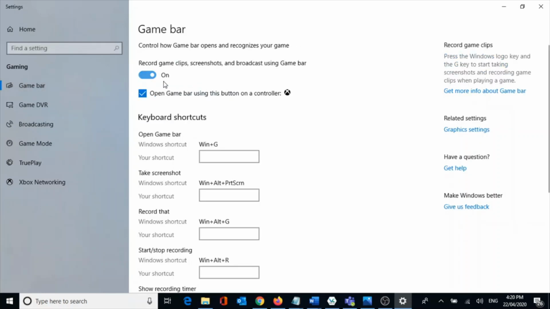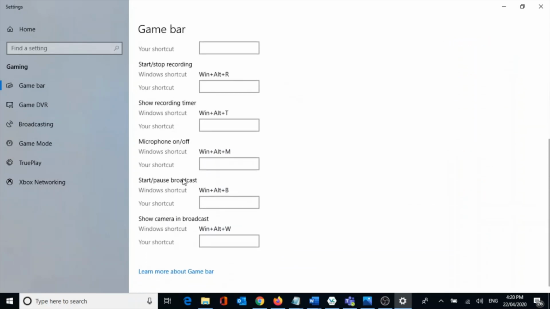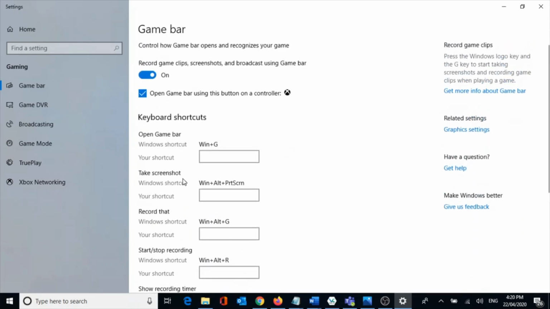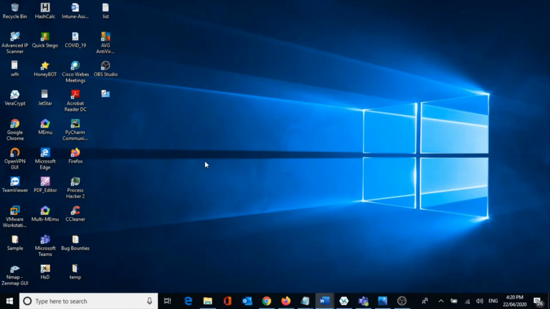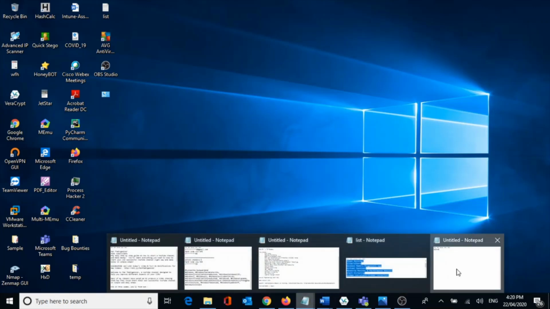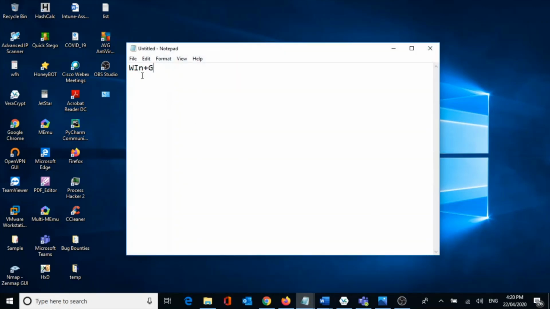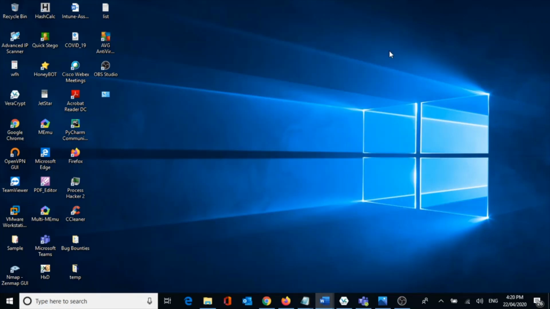First you need to enable it, and then you would see there are a number of shortcut keys available for your work. When you start using this, you can use these key combinations. As of now, I'm going to start by pressing the Windows key and G, which will take us to the gaming controls.